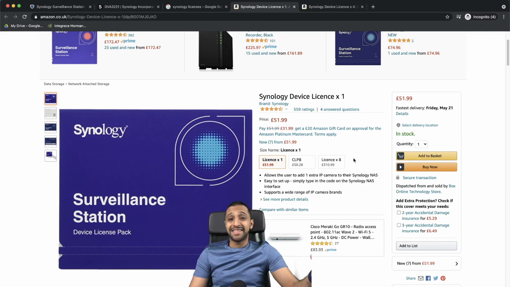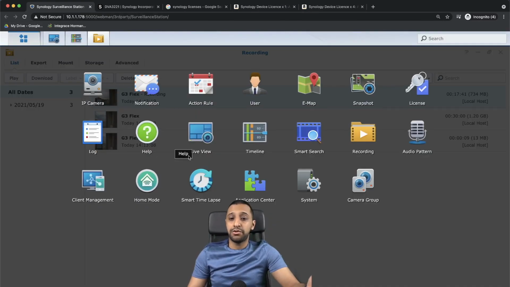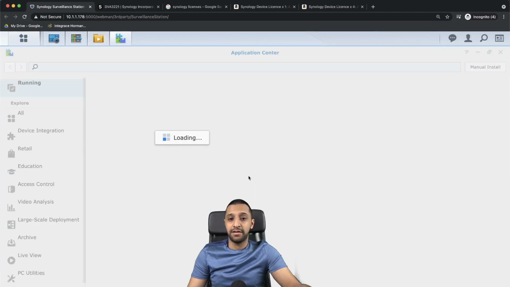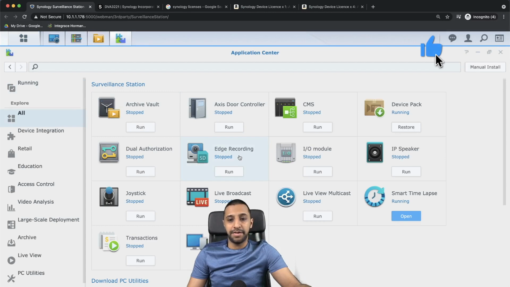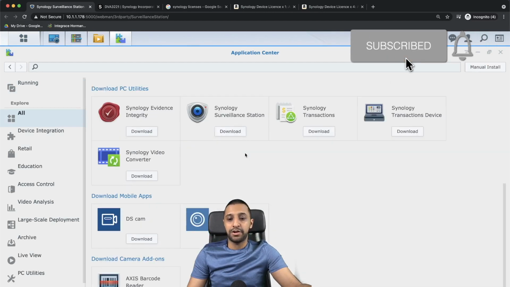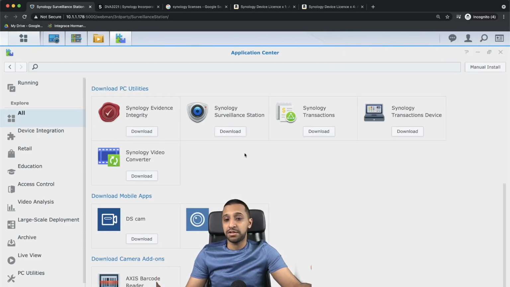That being said, there is a lot more functionality within the Synology. There are a lot more granular settings that you can play around with, and also the additional thing I haven't shown you yet is the applications that are available within the Synology Surveillance Station. There's a wide range of apps that you can add on to make it more customizable to tailor to your solution.